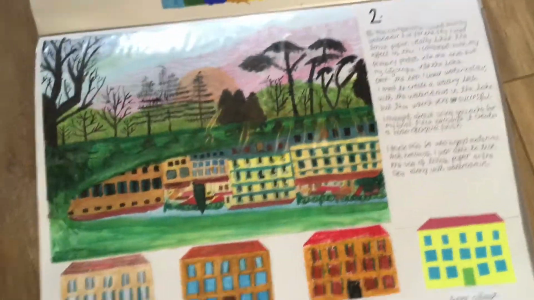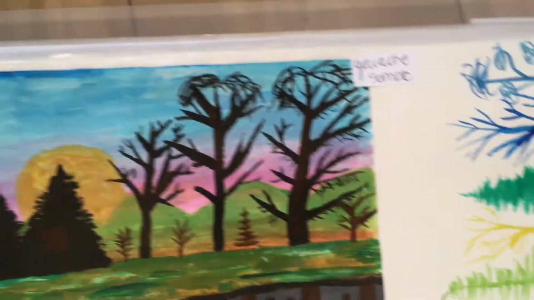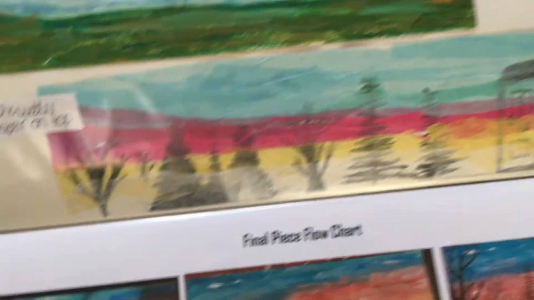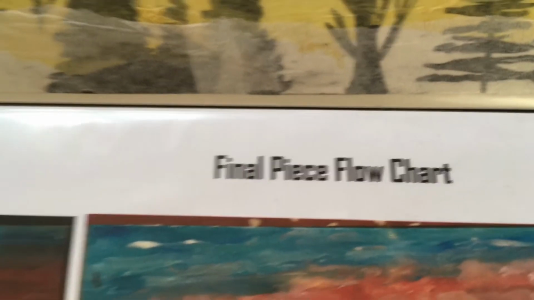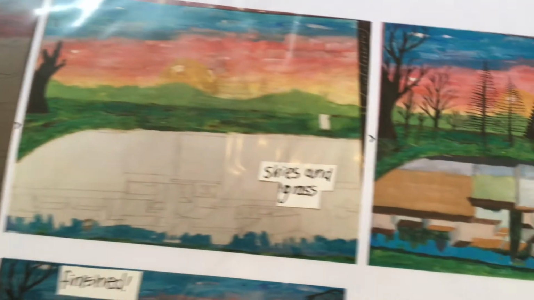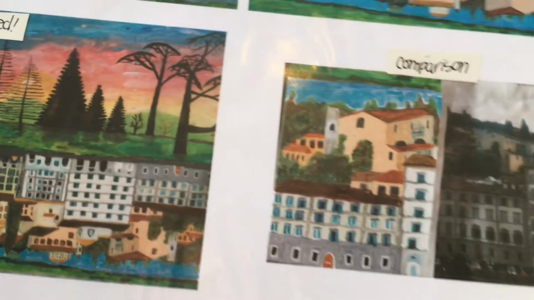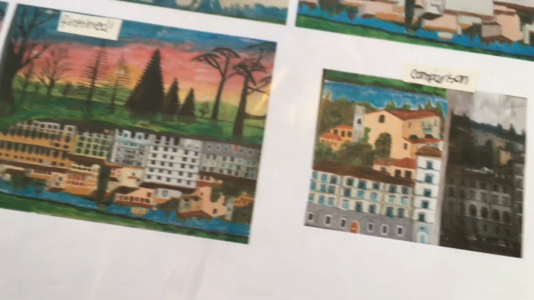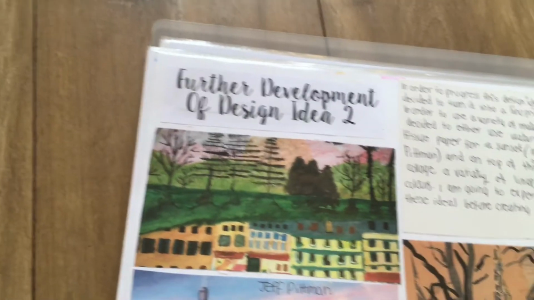And then I did some more samples of the same picture with different materials and techniques just to see what works best. I didn't actually do it immediately after, but just to show progression and make it flow better, I put a flowchart in of my final piece and how it developed, and that was my big final piece. But afterwards, my teacher told me that if I wanted to get an A star, I'd probably have to develop my idea further to do another final piece, which would gain me more marks, so that is what I did.